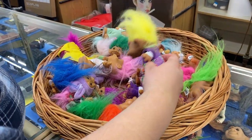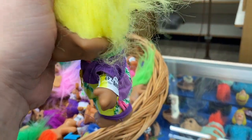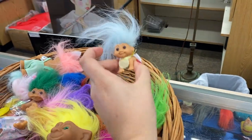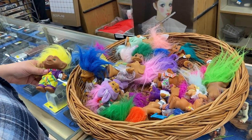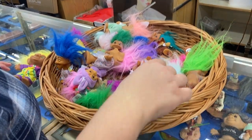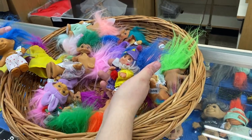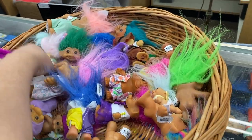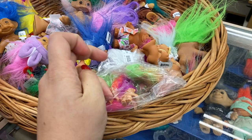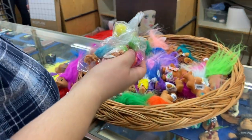There's a whole basket of trolls, Janine. How are they marked? $2.50 — oh wait, they're not bad. $2.50 for that one. A whole little tray, a little baby one. I'm gonna get this troll. There's a bunch of ones in here — I think they're mostly Russ. This is a little clown troll. And there's a little bag of really tiny ones. Oh my god, look, there's a little Halloween one in there, Janine! Oh, that's really cute.